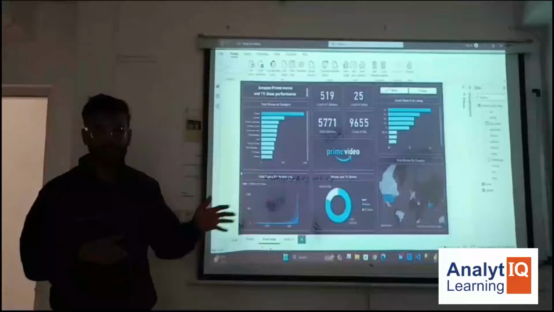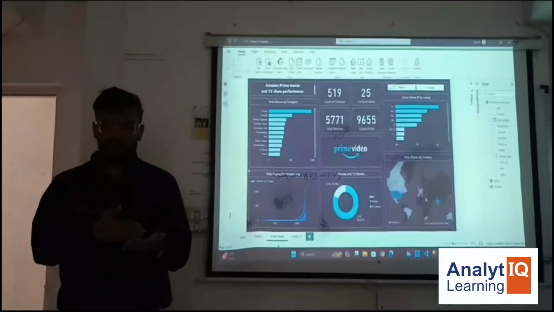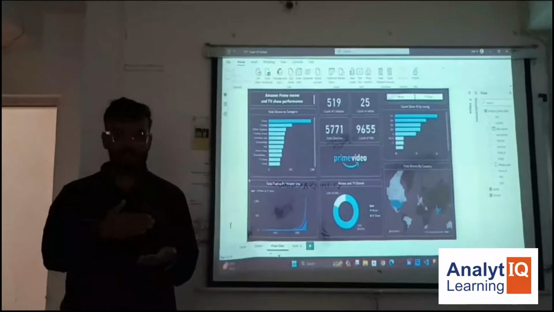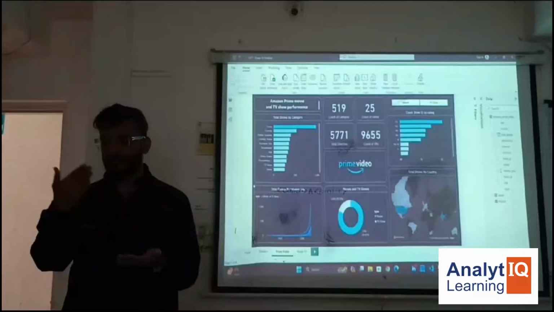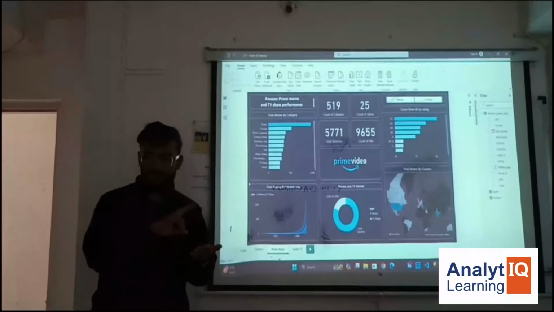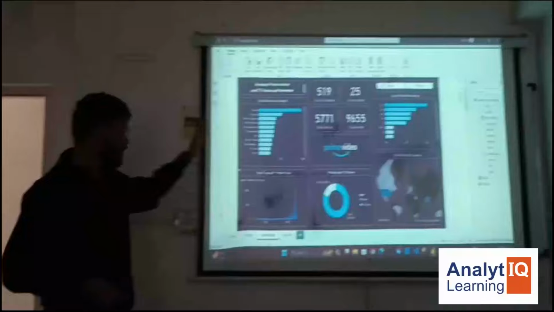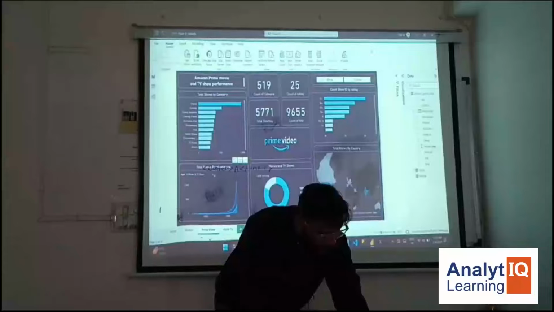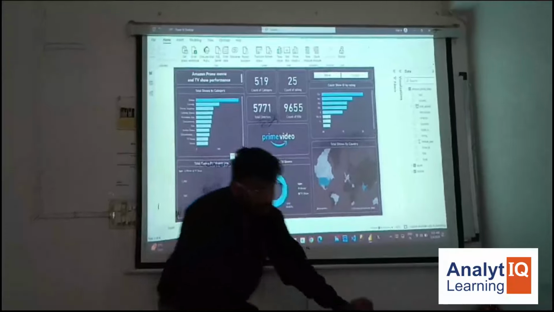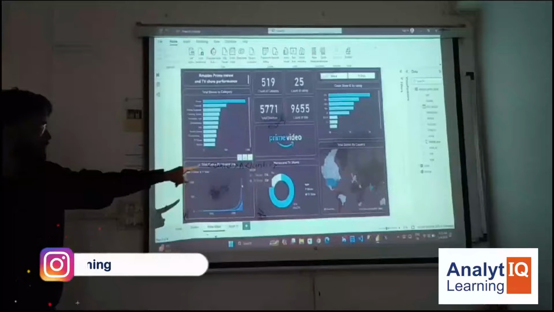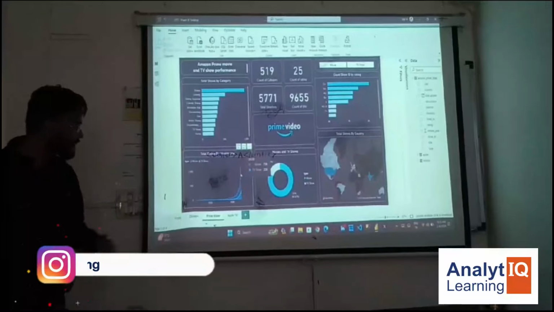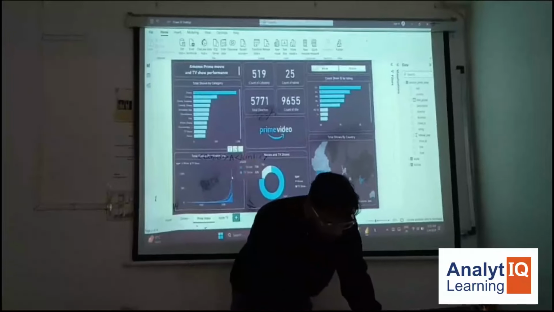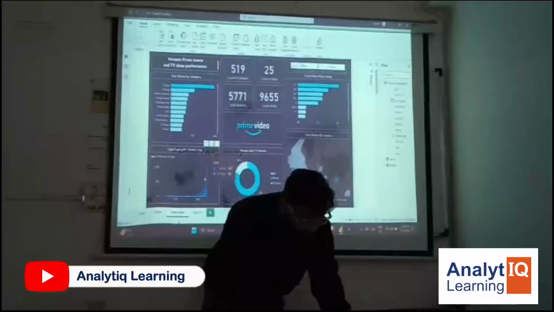This shows when the shows were released. For example, if you watch season 1, it was released in 2020, and season 2 was released in 2022. So the release year difference is what this visualization shows. If you move your cursor on this visualization, it shows that in 2020 the total count of movies is 736 and TV shows is 226. So all types of information related to the year is available in this visualization.